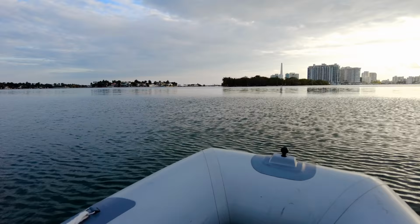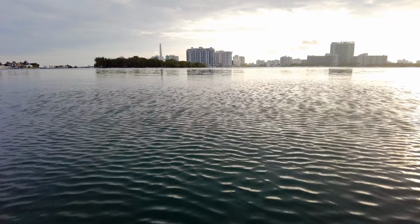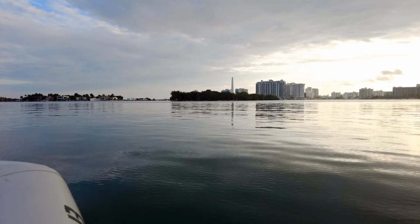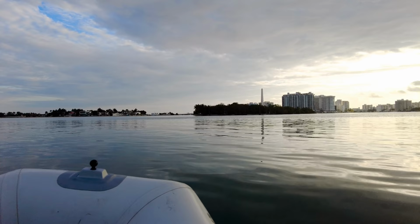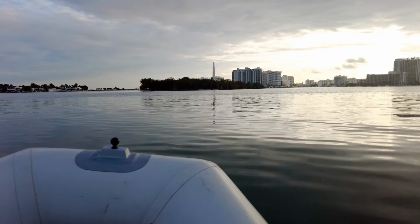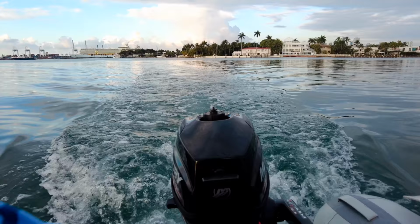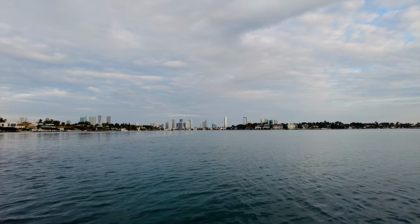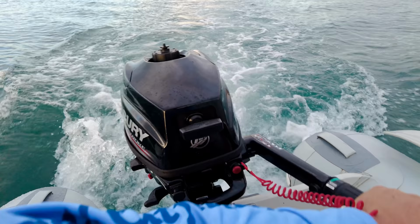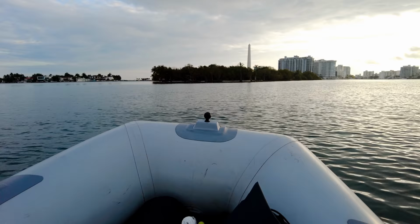Look at the differences of the water. Look how it just gets ripples, ripples, and nothing. We're gonna beach this little inflatable and we'll scout out the island while we're going to our main video, right? Look at the seaweed. See, I already picked up some of that seaweed. I feel it. I'm turning it around a lot because I'll show you guys in a minute once we get to the island.